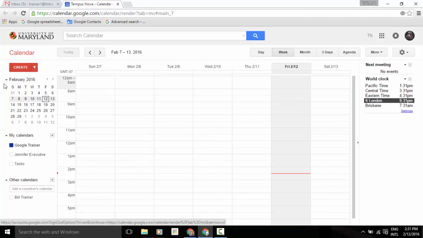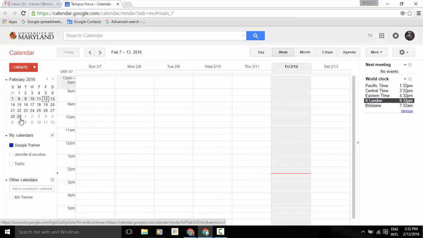The cool part about the mini calendar that a lot of people don't know about is that you can create a customized view in the middle of your screen. If we look to the middle of my screen right now, I am looking from the 7th through the 13th of February, so I have a week view going on. Let's say I wanted to look at something for the end of the month, maybe what was going on the 29th and the 1st of March.